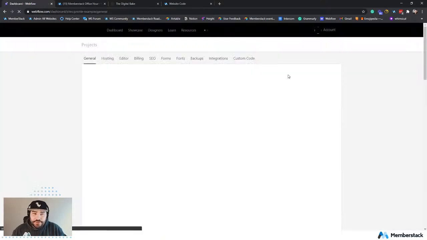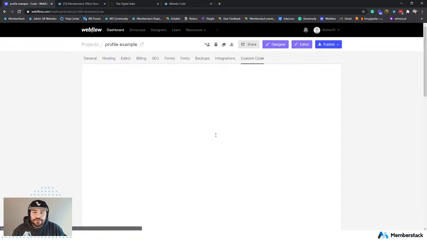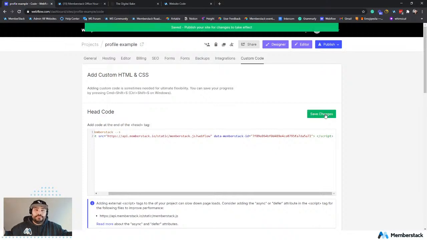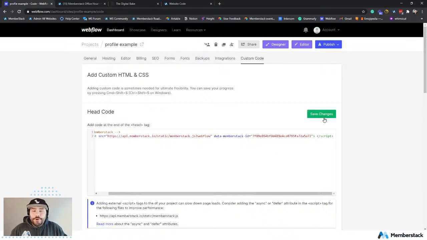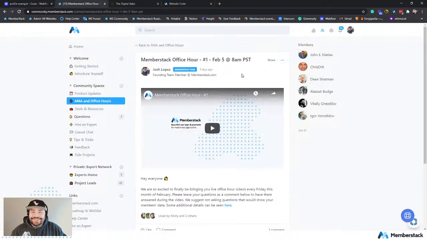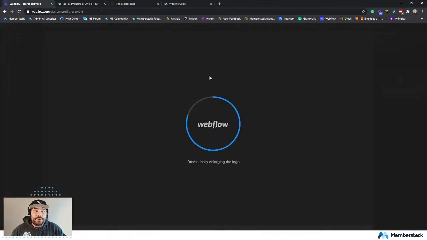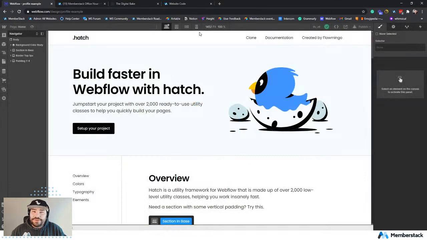Project settings. Then we're going to go to custom code. In the header, we're going to paste that. Boom. Boom shakalaka. Memberstack is attached to our Webflow site now. Yay!